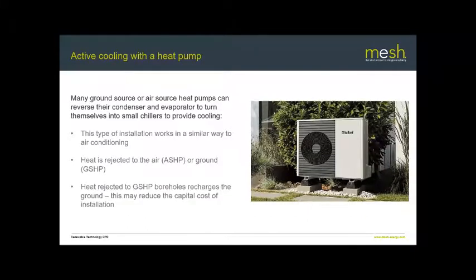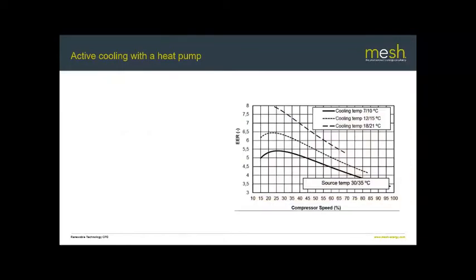When heat is rejected through a ground source heat pump into the boreholes, it recharges the ground, and this may be used to help offset some of the capital cost of installation, as the boreholes then don't have to be quite as large. It should be noted when cooling with any kind of heat pump that the lower the temperature difference between the source and the fluid you're trying to use, the better the energy efficiency ratio or the coefficient of performance of the system. And this can be seen in this graph.